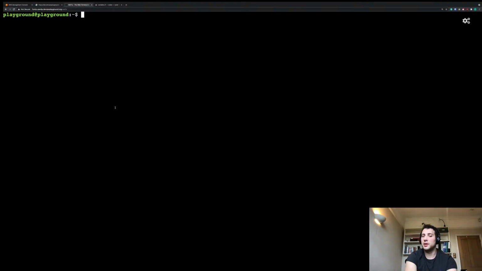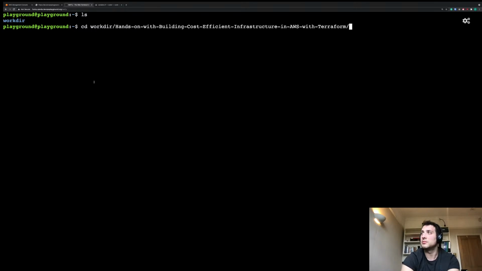And this will be a tricky part. I probably should be better in documenting that, but we need to move to our repository on the instance. So once you log in, you should see a work directory there. That will be our working directory. And then there will be a very long directory, but if you type H and press tab, that will be the name of our repository.